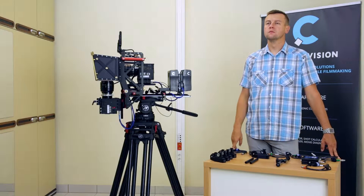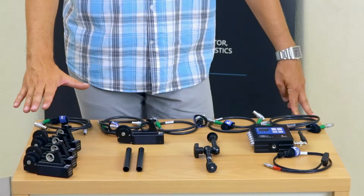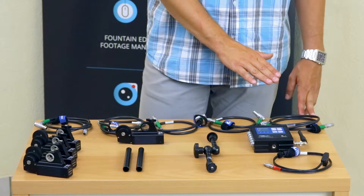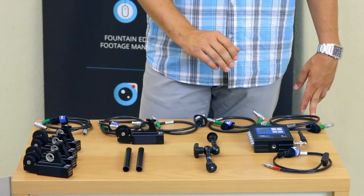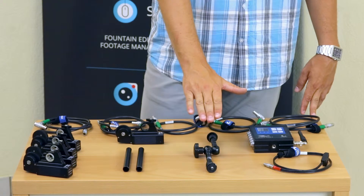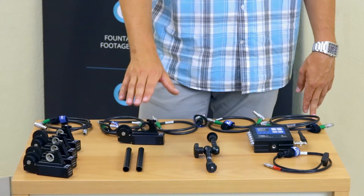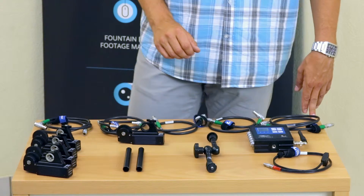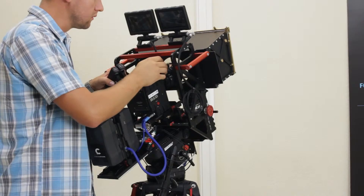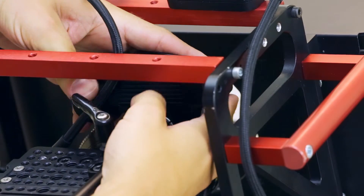Our 3D set is equipped with the FollowFocus Aladdin Mark II device. It consists of 4 servo motors to control lenses, 5 motor cables, Aladdin Mark II control device, Magic Arm coupler, power cable, an additional motor to control the interaction, and 2 mounting rods. Servos to control iris and focus mount on both lenses using rods.